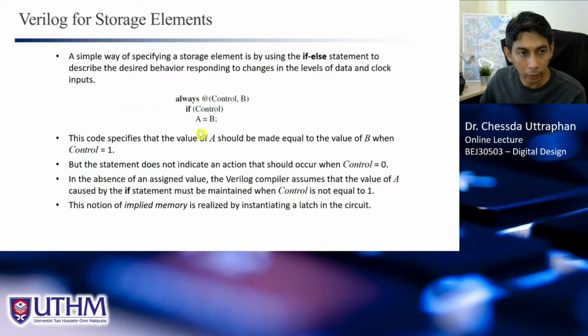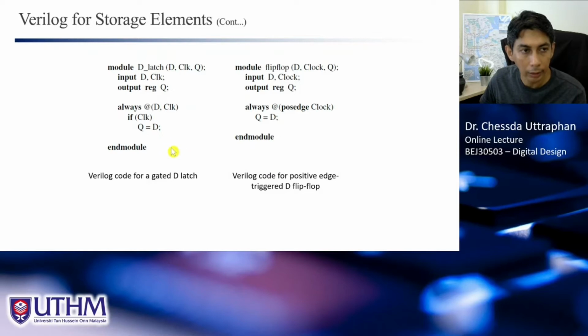And we also learned how to create the latch or memory circuit in Verilog. This is how, very easy, straightforward. And this is how we create the D latch, and this is how we create the D flip-flops, where we use the posedge statement here, means that the clock is sensitive to the positive edge. If we use negedge, means that the flip-flop is sensitive to the negative edge.